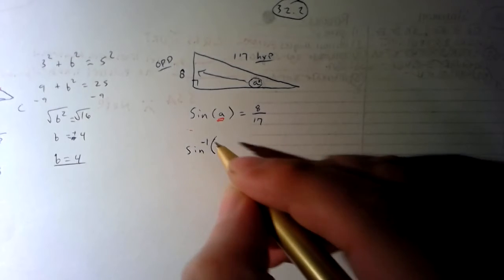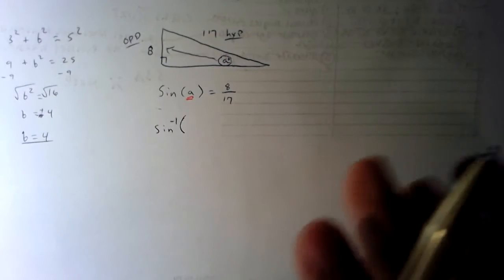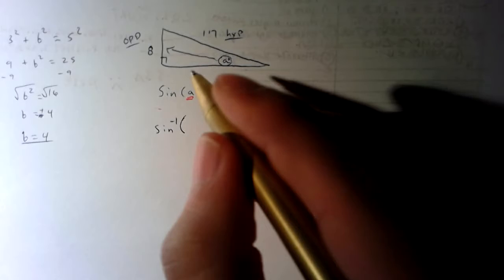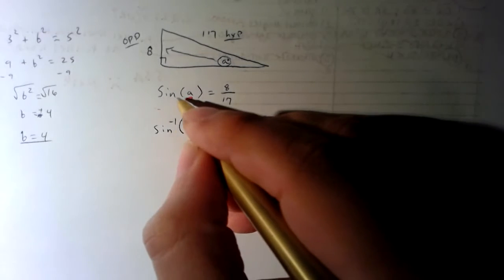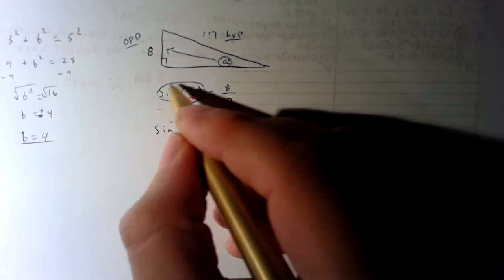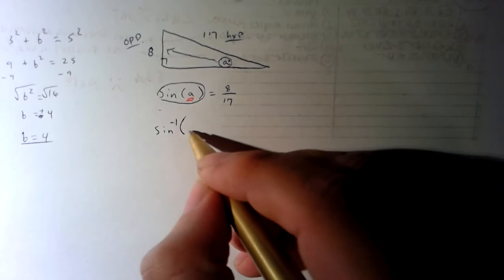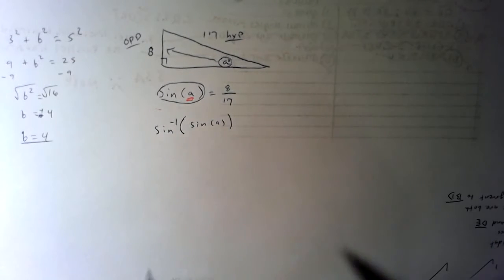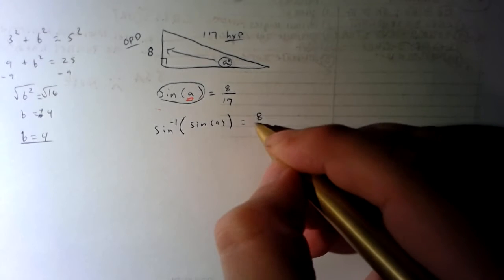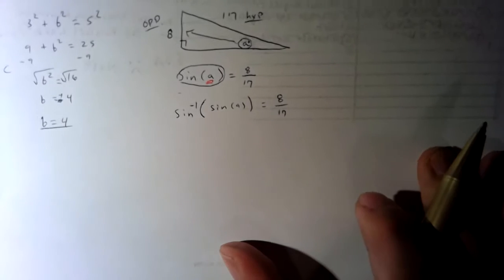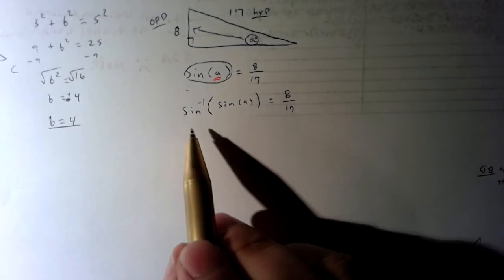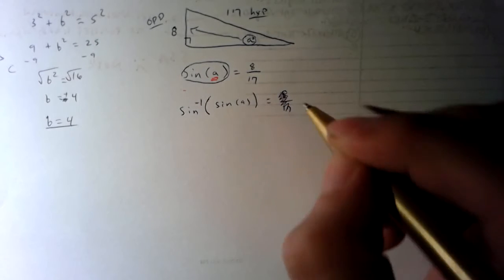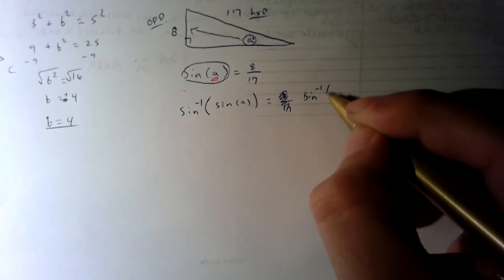Again, don't freak out with this kind of arcane notation. I'm just writing this to be purely formal. So with this sine inverse, we plug in this guy inside, because we're taking this as the argument of the function, the part that goes inside the function. So we're writing it like that. You don't have to write it like this. You can just skip the step. Again, I'm only doing this to be purely formal. So the sine inverse cancels out the sine, and what you do to one side, you do to the other side.